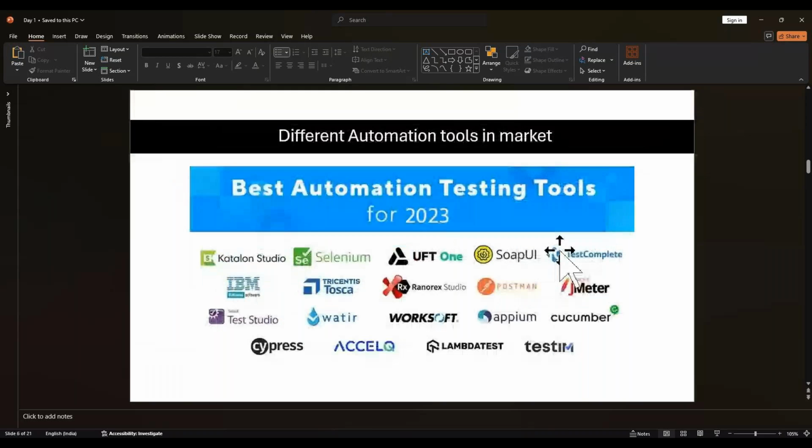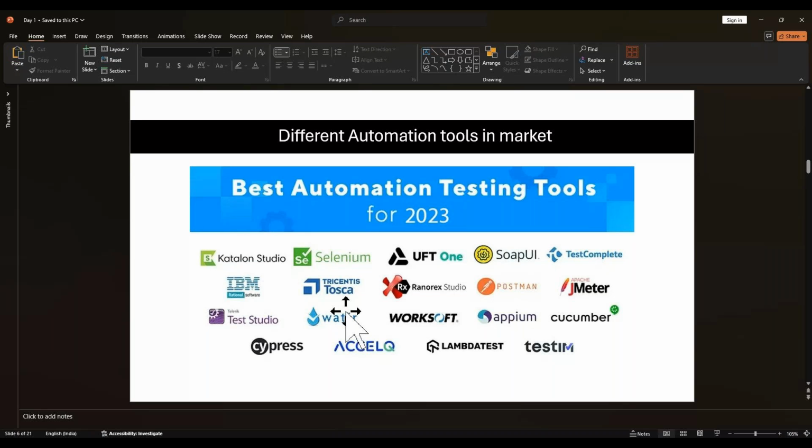If you see, these are some of the best automation testing tools in the market currently. It might be Katalon Studio, Test Studio, Cypress. Each automation tool is used according to its development. If you see SoapUI and Postman, everything is used for API testing. In Tosca you can do API testing, web testing, and desktop application testing.